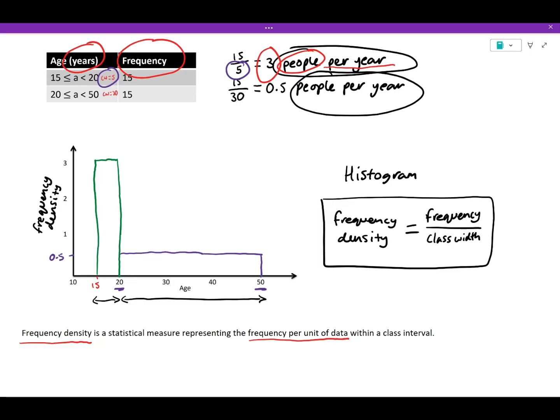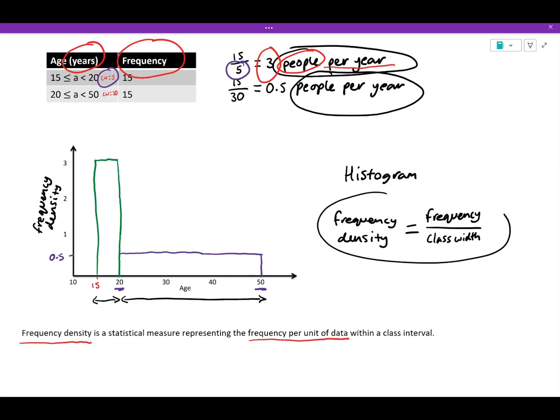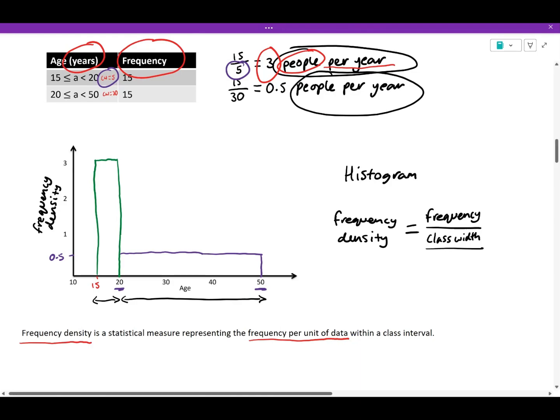We know frequency density is our y-axis, the height of our bars, but what about our frequency? Because our frequency is still important, we still need to think about how that is on the diagram. So let's take our formula for frequency density over here, and let's rearrange it to make frequency the subject. So I need to multiply by the class width on both sides. So I'm going to write multiply by CW and multiply by CW just to represent that.